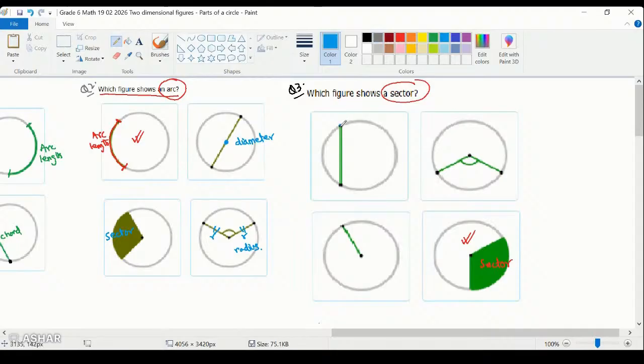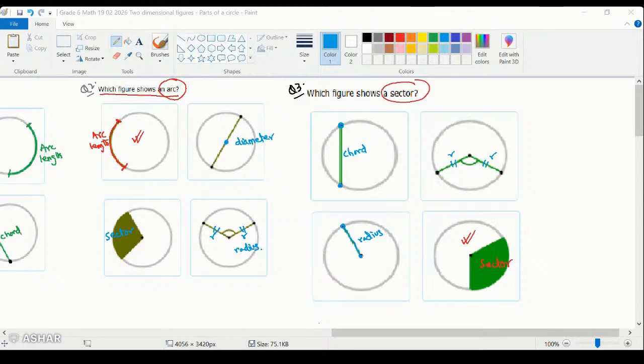How about these other ones? A line that touches the circle internally will always be the chord. The line that goes from the center to the circumference is always the radius, right? And this is also the radius. So the sector, yes, perfect. So we remember a sector as a shape that's a slice, okay? That is the sector. When I give you the questions, I'll label them A, B, C, D, so that it's easier for you to explain, okay?